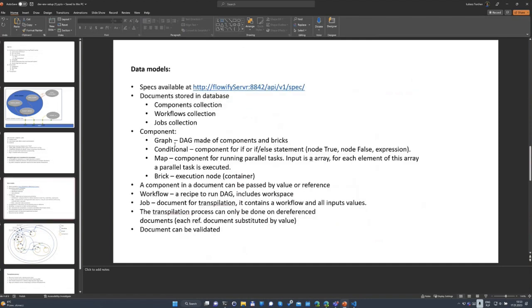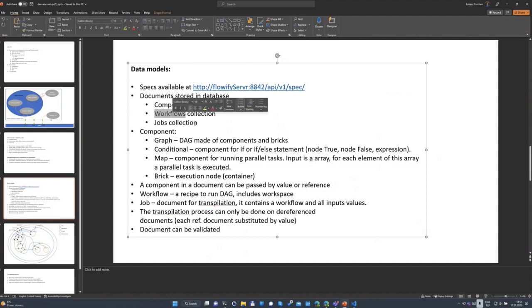Yeah, but as Ula already mentioned, we have such types of documents which we are storing in our database. We have components, we have workflows, and we have jobs. So the components are the ingredients of our recipe. The workflow itself is our recipe, and the job is the process of baking.